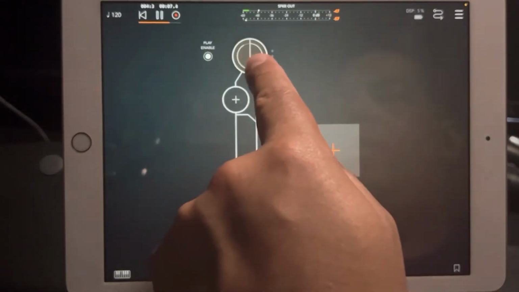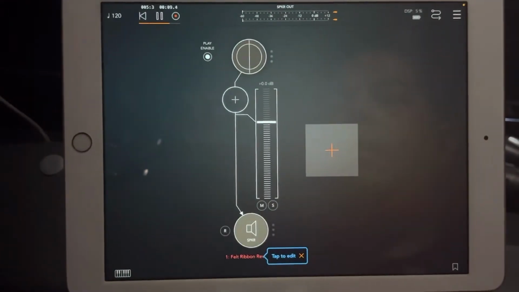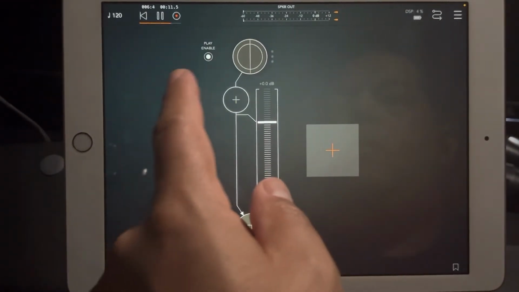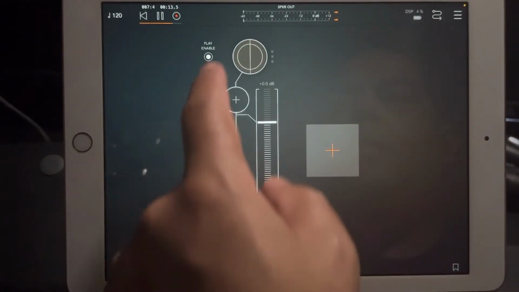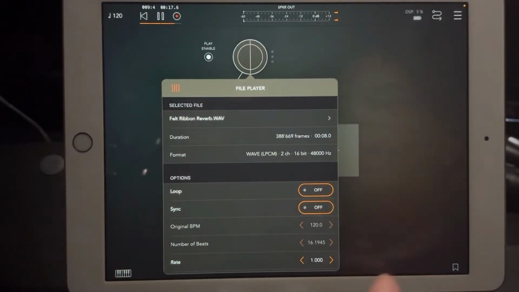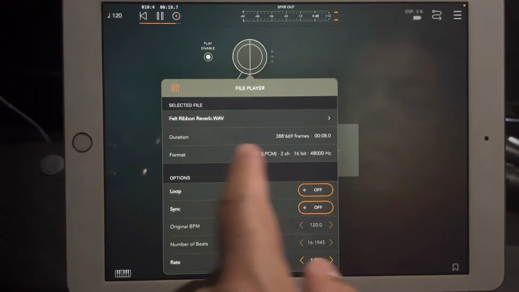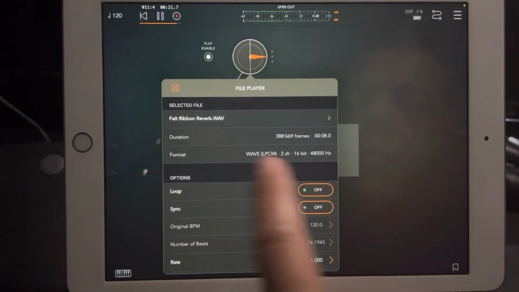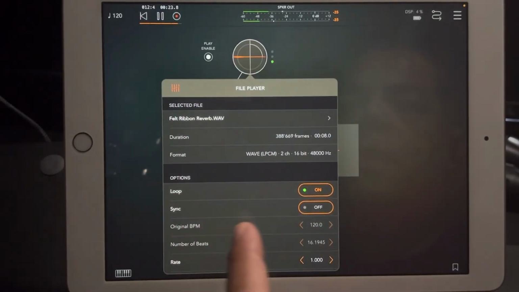And when it gets here, you see it is looping. As long as the play, it should come back. And it did not. Oh, because I didn't set the loop on. That was my fault. All right, so turn loop on. See, now it's looping. You can turn on sync, and it's syncing.